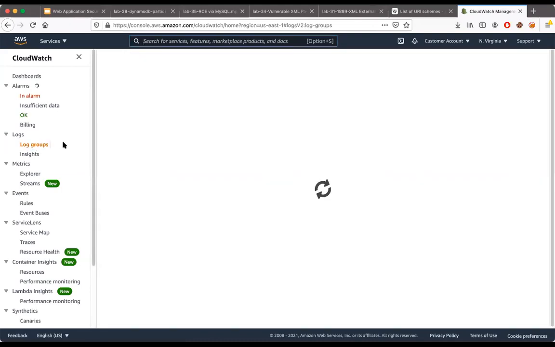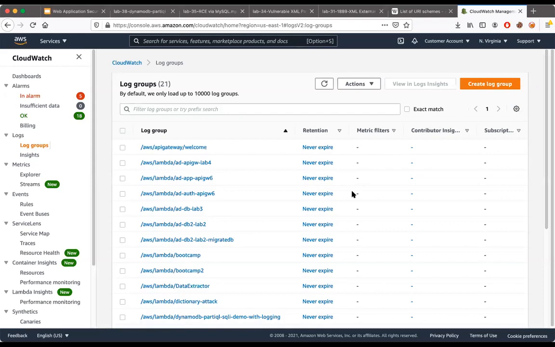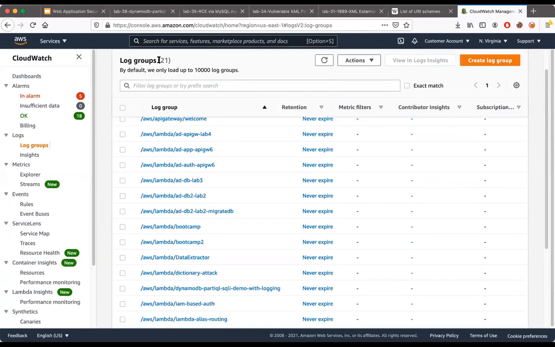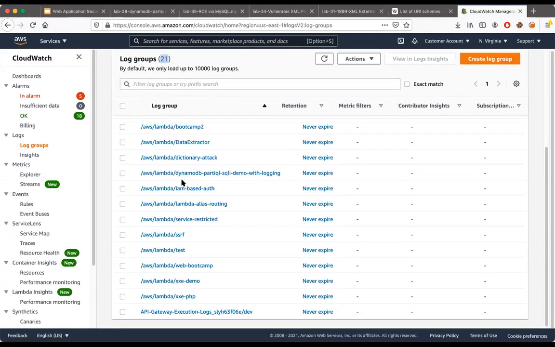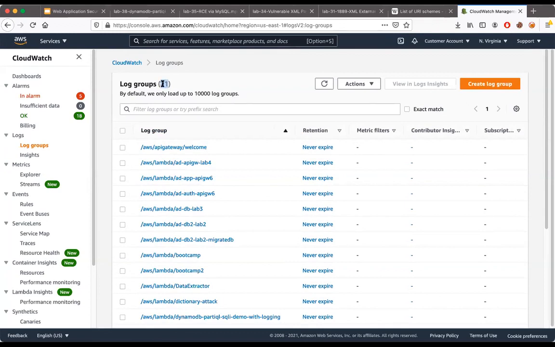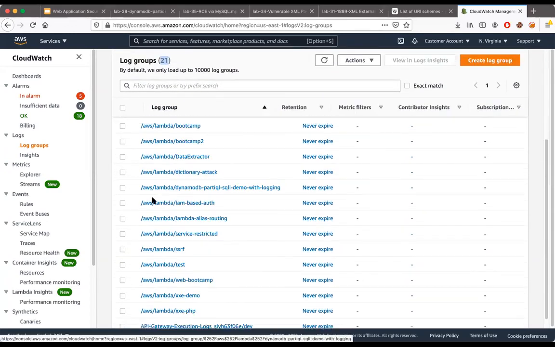Log groups is the place where we have all of the logs for the function. In this specific account, I have at least 20 Lambda functions. There are around 22 to 23 Lambda functions, out of which we are logging the logs for 21 Lambda functions. And here we can notice it is a long list.